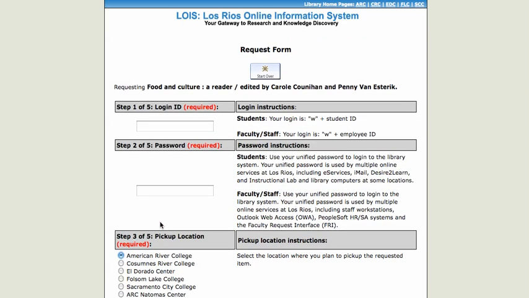That was a very quick introduction to finding books. There are other things we could try, so if you're ever looking for books and you're not having success, please come talk to a librarian.